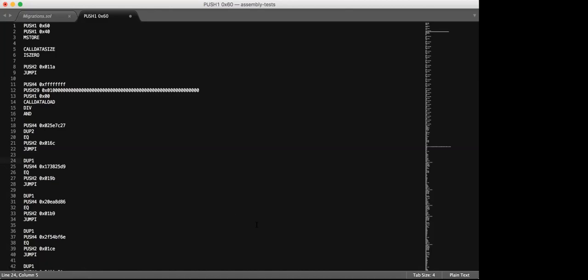And the reason that the value is stored at 40 is because the first 2 words, 0 and 20, are used as scratch space by the Solidity compiler. So whenever it does a SHA-3 or something, it'll store the values there and then point SHA-3 at that location. So the first 2 words are sort of up for grabs by anybody, but don't expect to put something there and have it stay there.